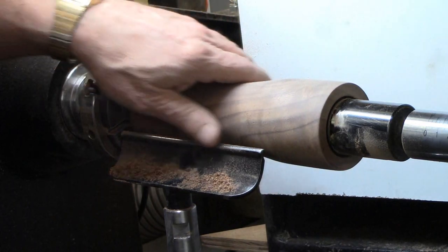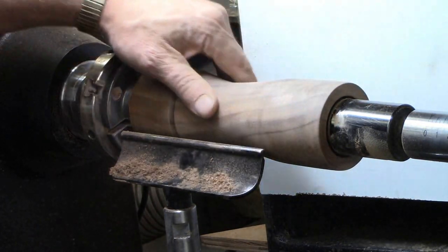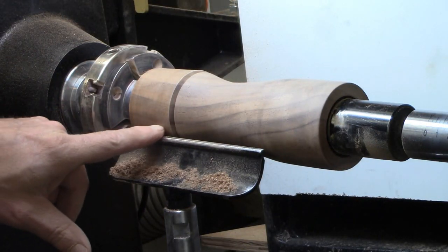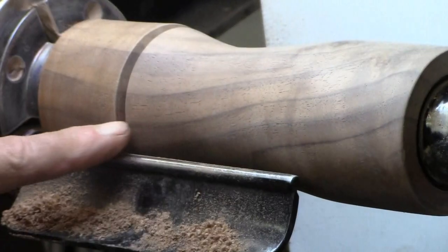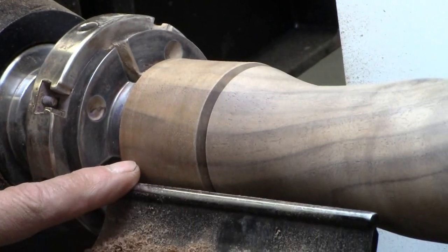I took 5 or 10 minutes and I just sanded it to 220. And it's nice and smooth. Now we're going to go ahead and do this part of the top before I part it off. Because these are all in line right now. And if I match it right now, I don't have to worry about it later.